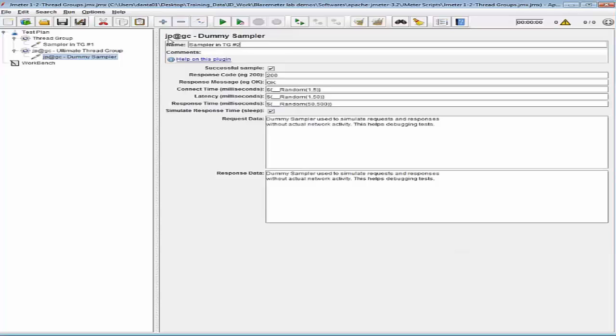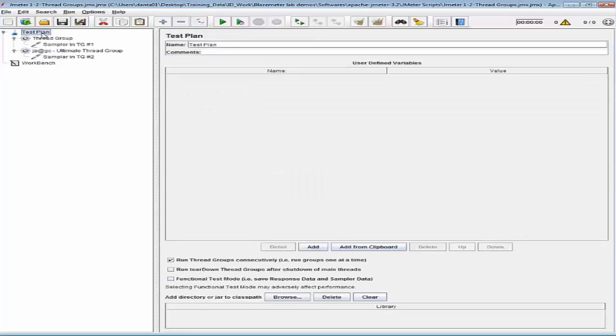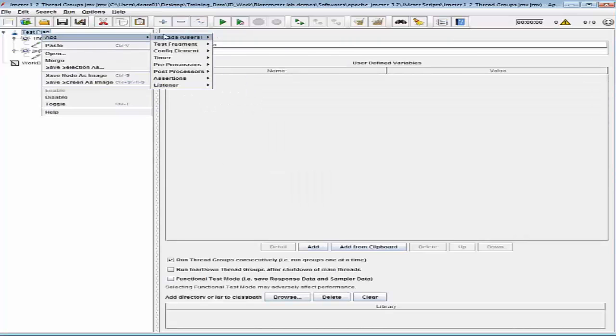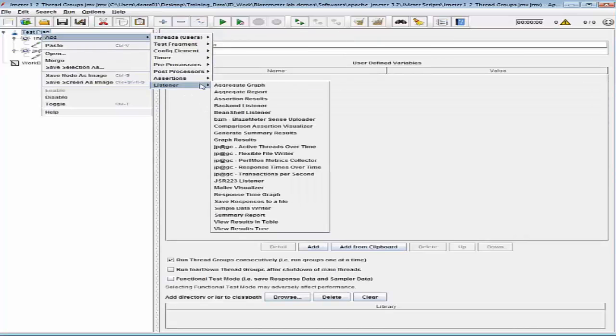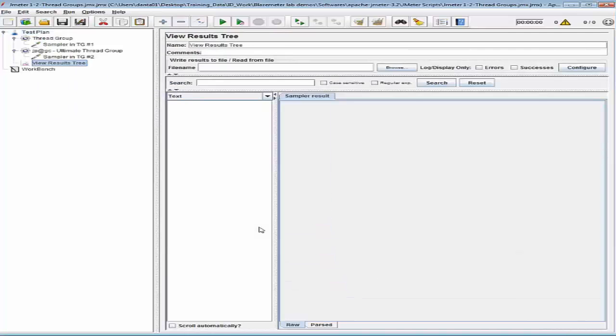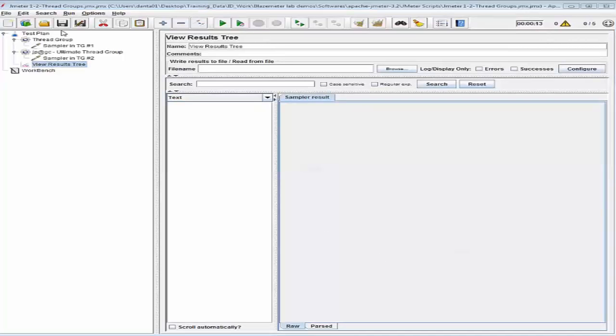And now let's add a view results tree listener. So I'm going to go back to the test plan and add a listener to it. Let's save all of this configuration, and then with the view results tree listener open, let's run this test.